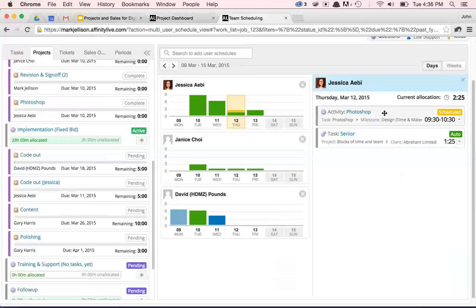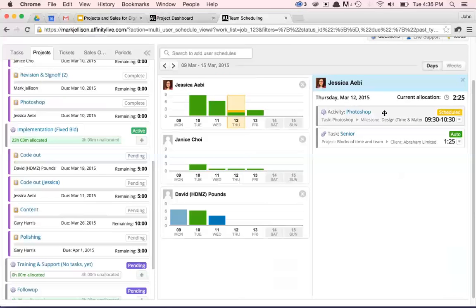So here's a few examples of how we can tactically move things around and assign them on a very granular basis, and how a project manager like Janice can move items around to make sure that we're delivering things on time, getting things done, but also leaving room or reassigning room for the higher value projects that are going to bring more money into our organization.